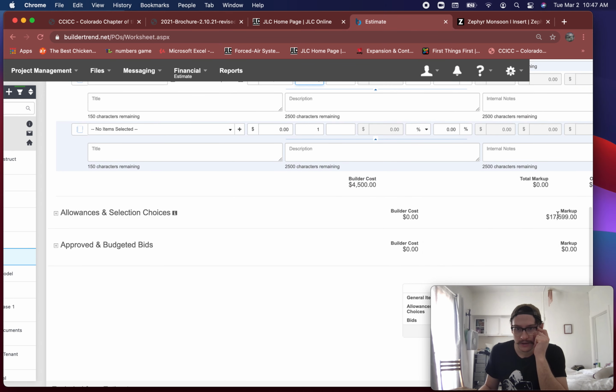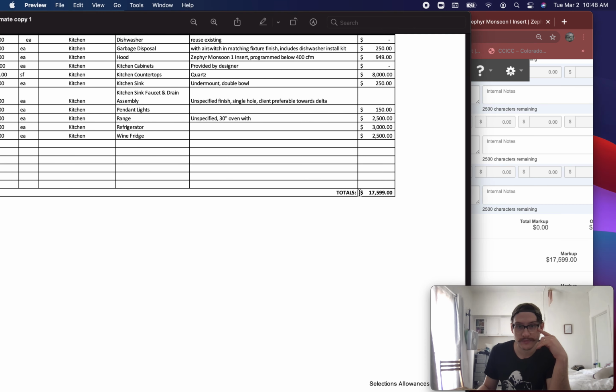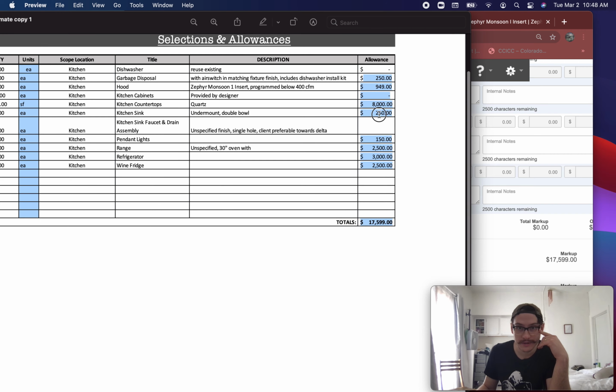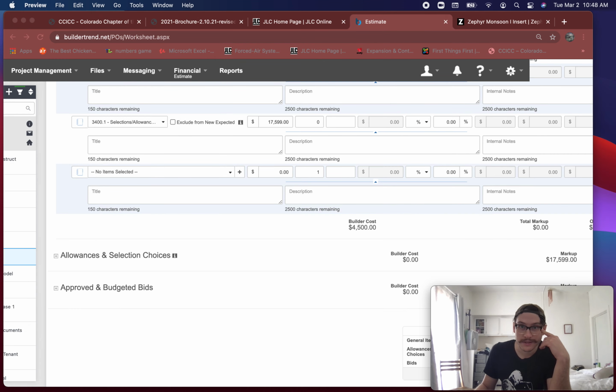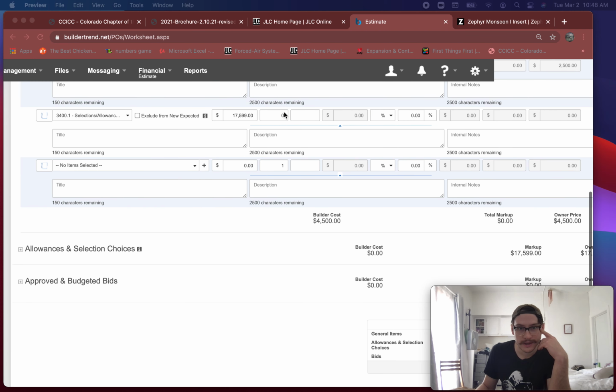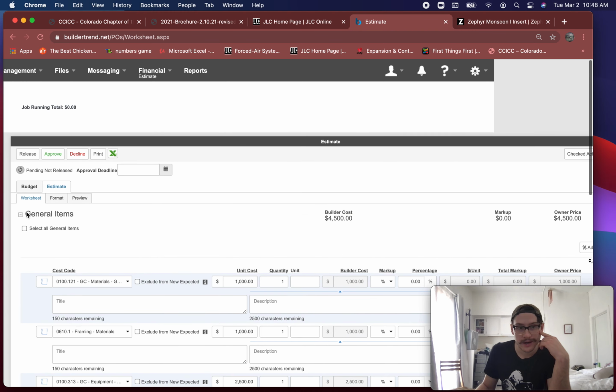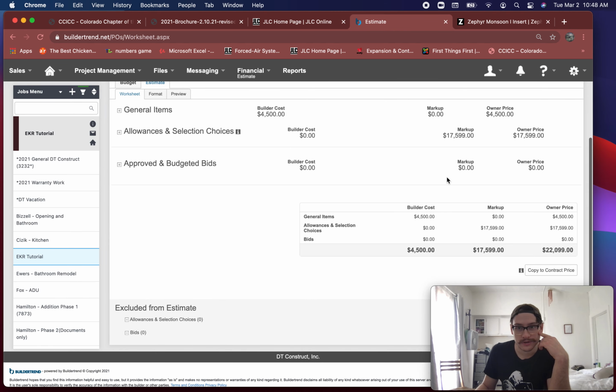And that is a good double check when you're copying your math over, $200 for the disposal, that at the end of the day, the totals should be the same, right? The totals from this page, 17,599, once all these are put in, should be the same whenever you actually build them into the allowances. So I like to set that quantity to 0 as opposed to changing the total to 0. You could change that, but I like to have that record just to make sure that the two are equaling. So now we're not double dipping, and we're back to our original contract price.